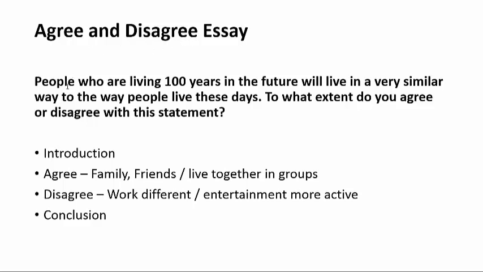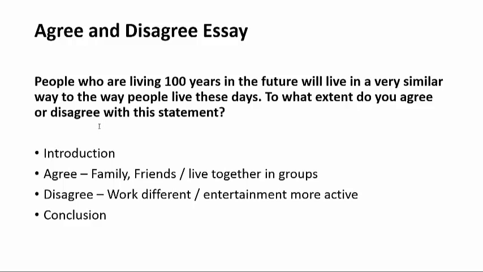So first I'll read the question. People who are living 100 years in the future will live in a very similar way to the way people live these days. To what extent do you agree or disagree with this statement? So when I think about this, I'm thinking about people living 100 years in the future, similar or different from today. If they're similar, yes, I agree. If they're different, I'll probably have to disagree.